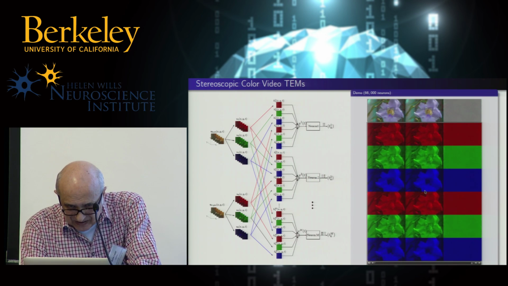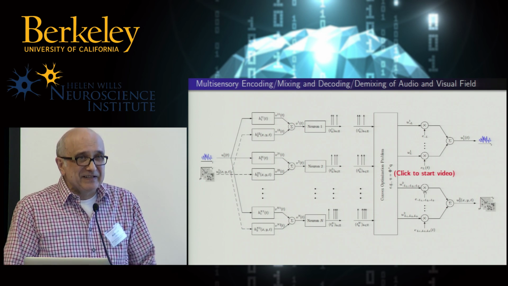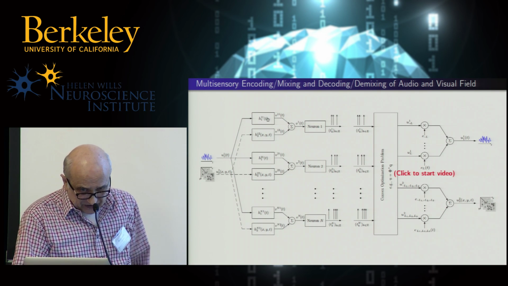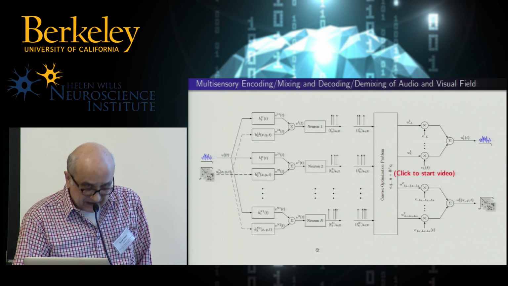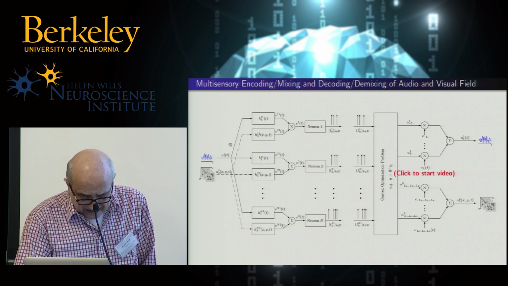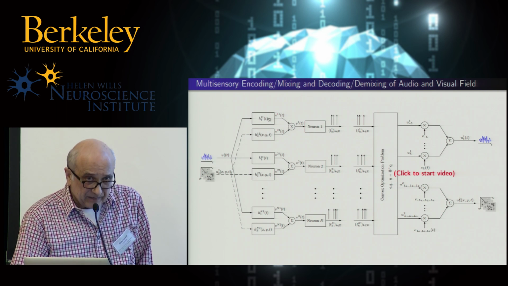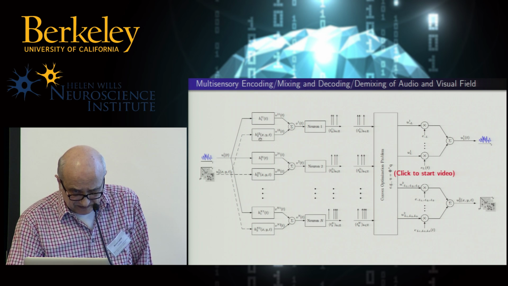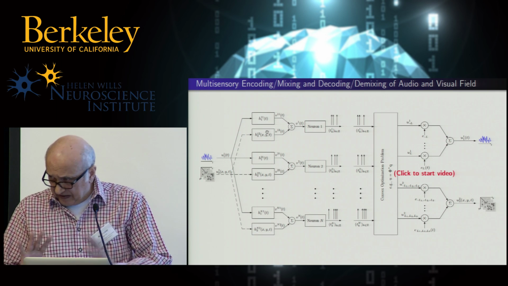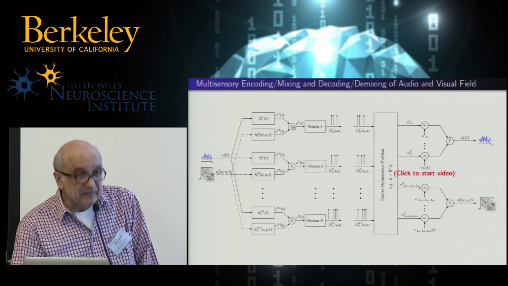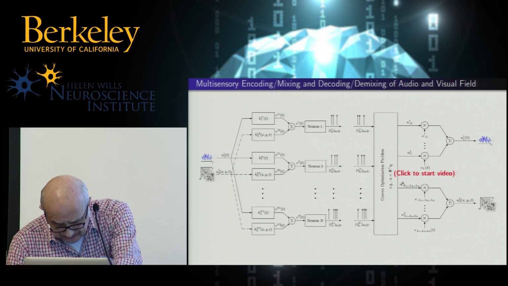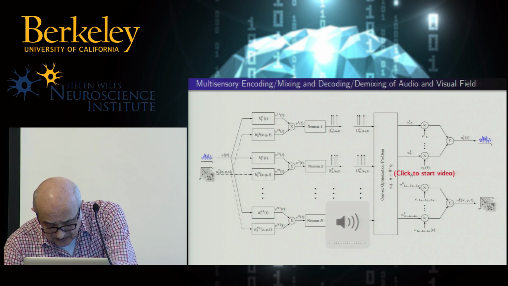Now, what I found sort of more interesting is mixing where we take audio and video. So here is the circuit. You see there are neurons here in common. We apply audio and video to the signal. And this is the receptive field for audio, it's a function of time. This is the receptive field for video, it's X, Y, and T. So actually the dimensionality of these receptive fields is completely different. We add up the signal, so it looks like a mumbo jumbo, basically, okay? And interestingly enough, we can decode it.